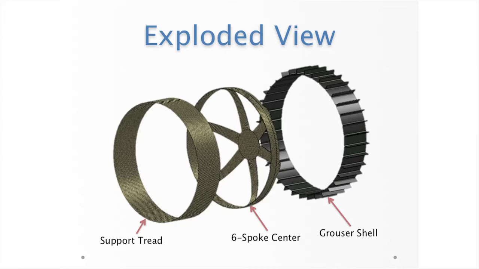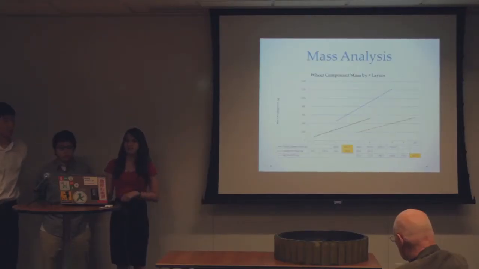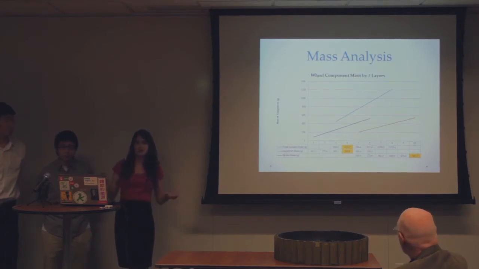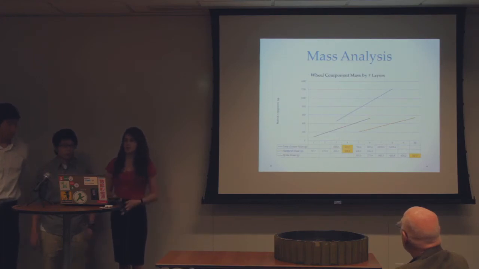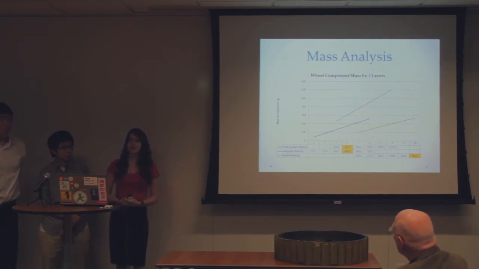So, these are the three parts. They'll all kind of swish together into the wheel that we passed around. Based on the grouser pieces that we made, we just wanted to see how we were going to do with the mass analysis, just based on a piece of carbon fiber and Kevlar with epoxy in it, just because the mass seemed really low to us, intuitively speaking. And we found out that, actually, we should come in under mass, which we did.